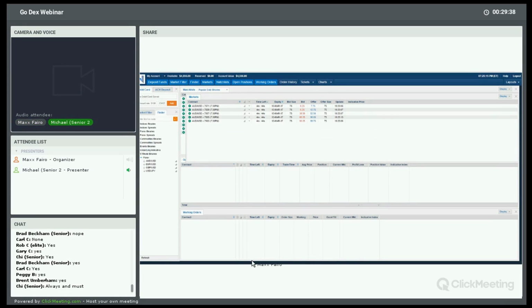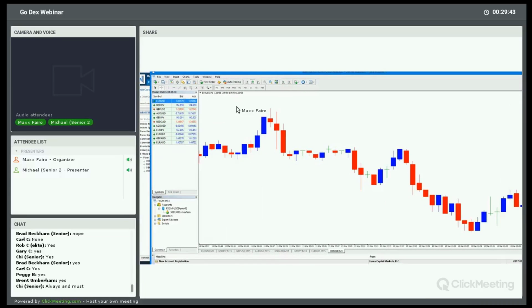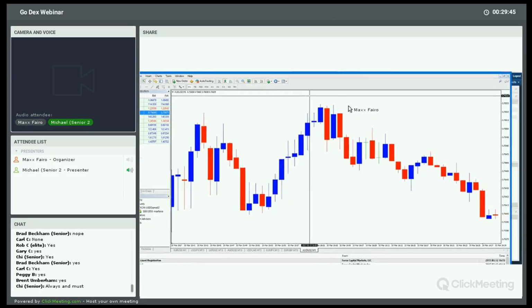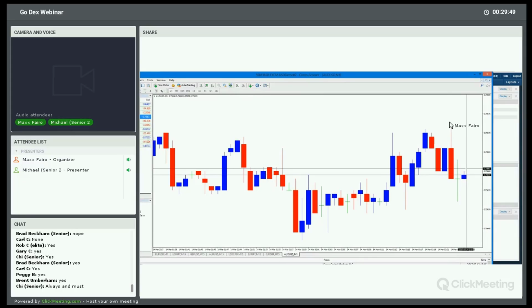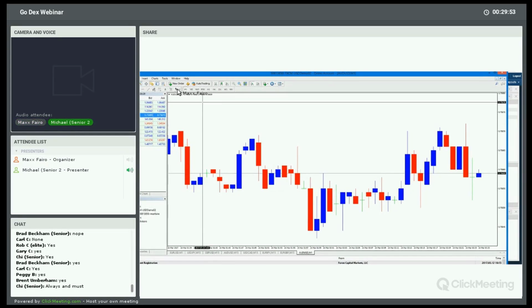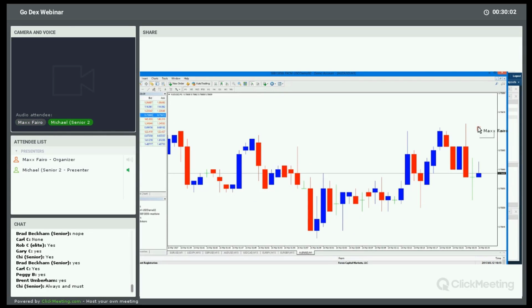So we're going to say with the AUD USD, let me jump back over here, see if I can get the AUD USD over. I'm just going to drag that over just like that. Okay. And let's just pretend that a signal had just come out, and let's say it's a sell signal. So I'm going to put an arrow on. I don't know if you can see that little tiny arrow that I just made. Let's just say that that's the signal that just came out.